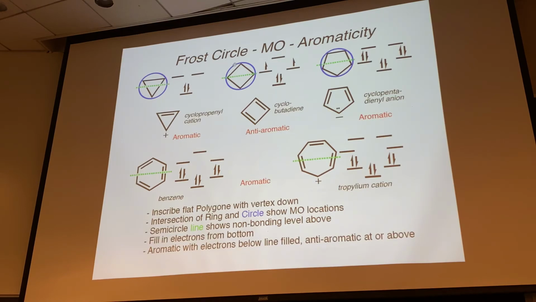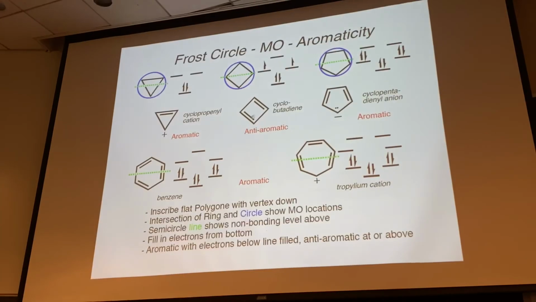Let's look at cyclobutadiene. Again, you inscribe the polygon, put the apex at the bottom here, and then you see the 2 next orbitals up are right at that division point, right at the diagonal point. And that's where Frost says, well, if you're starting to fill there, you're anti-aromatic. Okay, so I got ahead of myself there. Anti-aromatic, and it has to be constrained to be planar in order to have an anti-aromatic designation. And that means it's much, much higher in energy. And that's been borne out with theory. And I showed you how attempts were made to make that molecule.